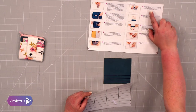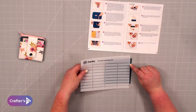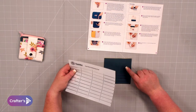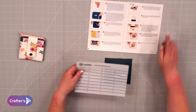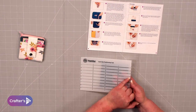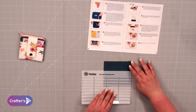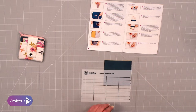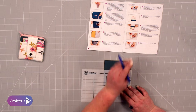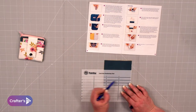The instructions will tell you at which point to lay the tool on. For this one it says to place the cards positioning tool on the right side of the outer main panel, aligning the fourth line of the tool with the bottom edge. The tool is numbered one to nine, so I'm going to go to line four, pop that along the bottom edge of my piece, and then get my heat erasable pen and draw in lines one, two and three — those card slots.